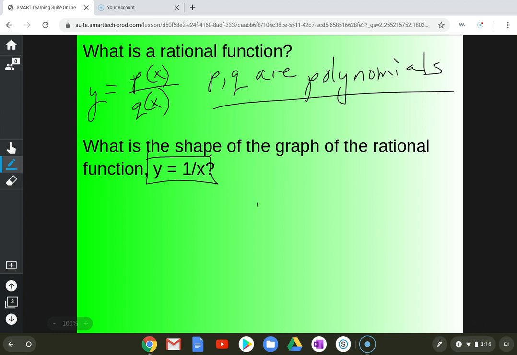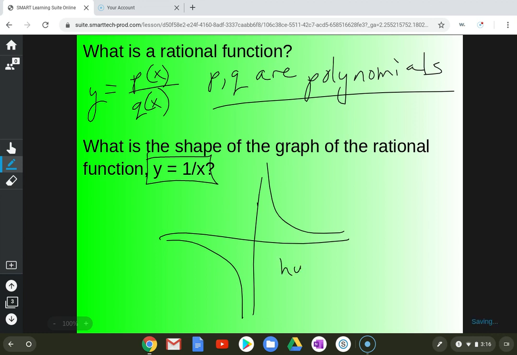So the shape of the graph. We just said that the graph looks something like this, kind of drawn a little messy there, but this shape actually has a name. The name of this shape is called a hyperbola. So you have these little curves here. These curves are exactly the same, opposite each other. They actually have perfect symmetry for this graph over this line, which is y equals negative x. So if you were to kind of tilt your head, you have this perfect symmetry, mirror images on either side of that line, and that shape is called a hyperbola.